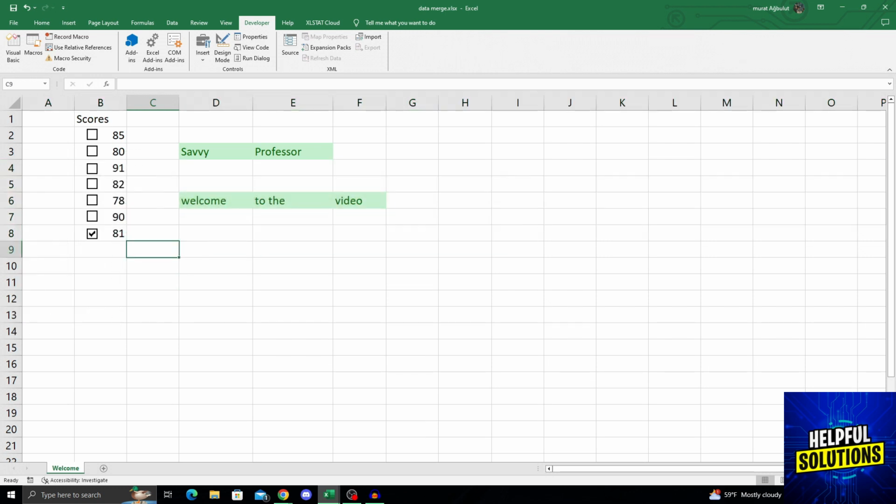This delete works for every single one of them, and that way you will be able to delete multiple rows on Excel super easily. Other than that, that was basically it.